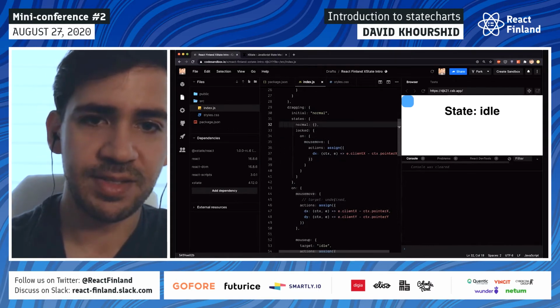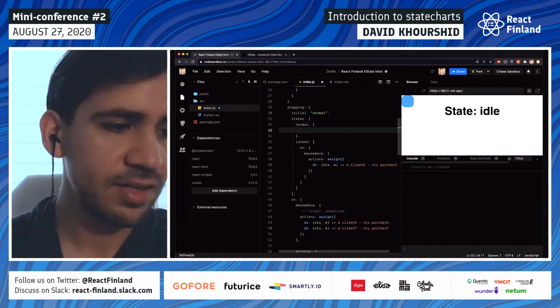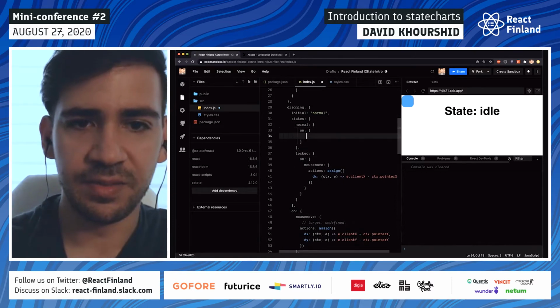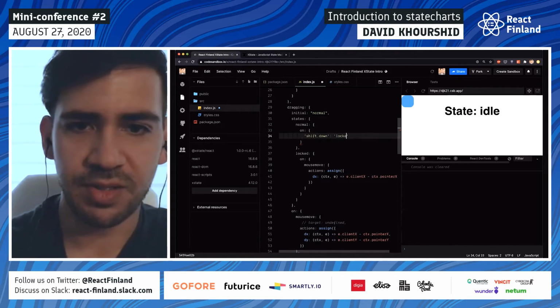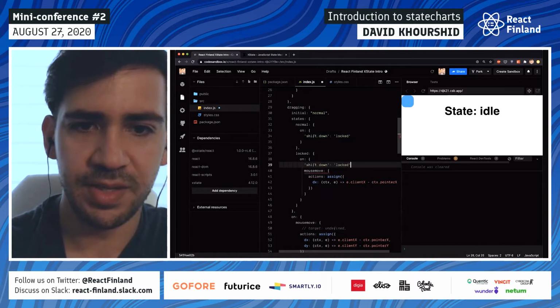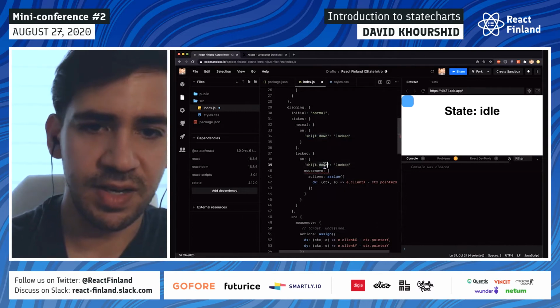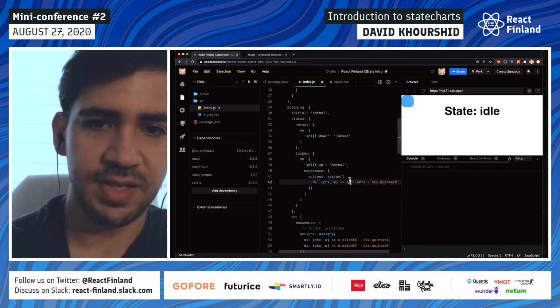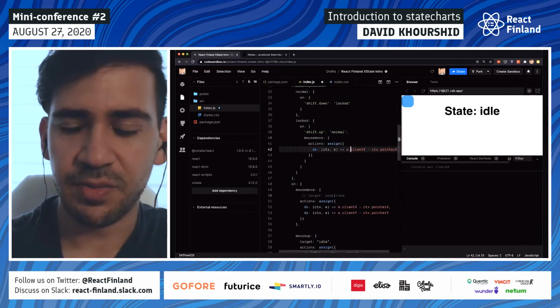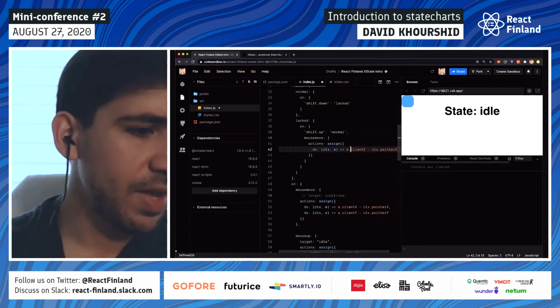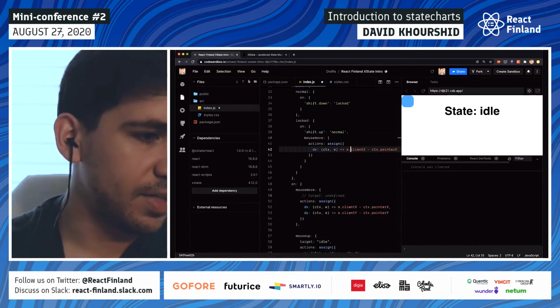Now we want events to go between normal and lock. So I'm just going to say on, let's call this shift.down. We go to the lock state, and we're going to define this in a minute. And so on shift.up, we go to the normal state. And so now we have to actually define how to do those shift events.